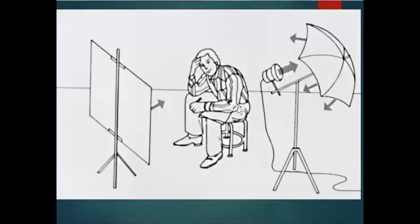So like I mentioned, using a reflector, in this situation, this was photographed with one light source, and the light was also utilized with a piece of foam core. So in the schematic here, you can see how that illuminated the subject, where the light was over here on the right. The light illuminated the subject, but it also bounced off the white foam core and filled in the shadow area to give us more of an even lighting. So with just one light and a reflector card, you can do a lot of stuff.